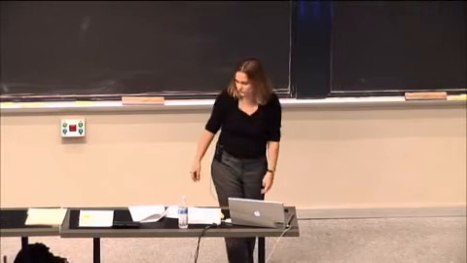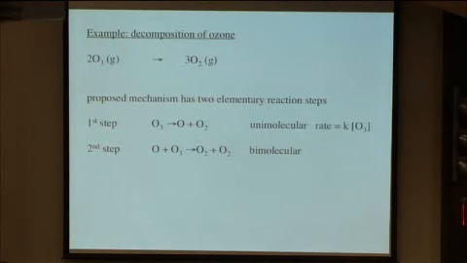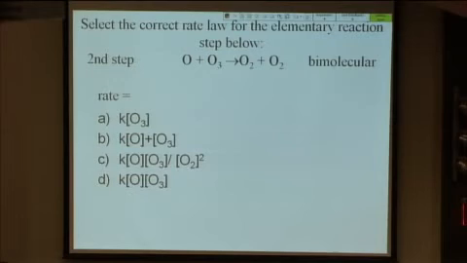Bimolecular is very common. Termolecular, not very common, that they all come together at the same time to form a product. All right, so we can write rate laws for each step here. For the first step here, the rate would be equal to a k. I don't have the k written up here, but there's always going to be a little k over the arrow. So k times the reactant would be here. For bimolecular, again, assume a k over there. What's that rate going to be equal to?